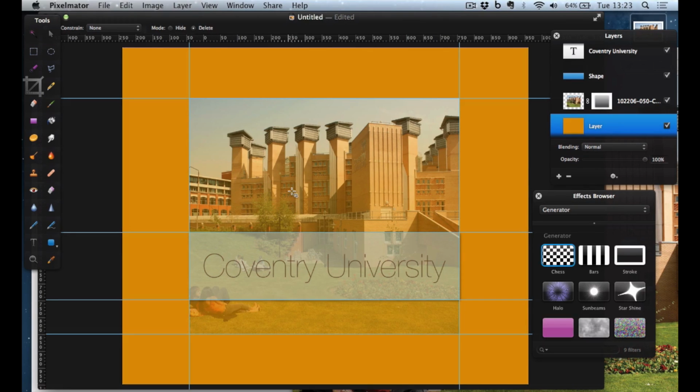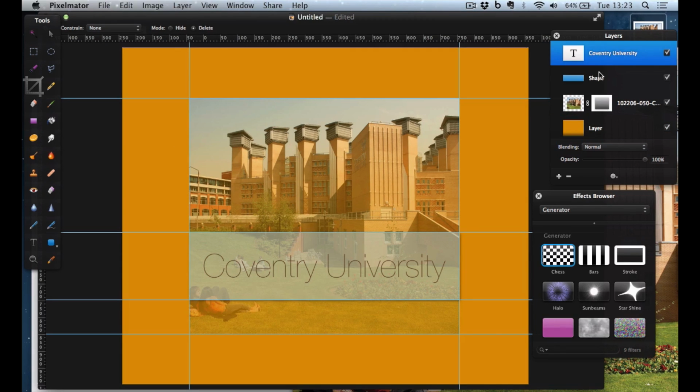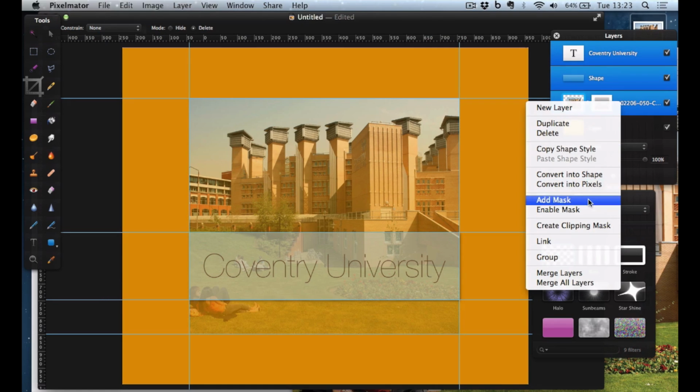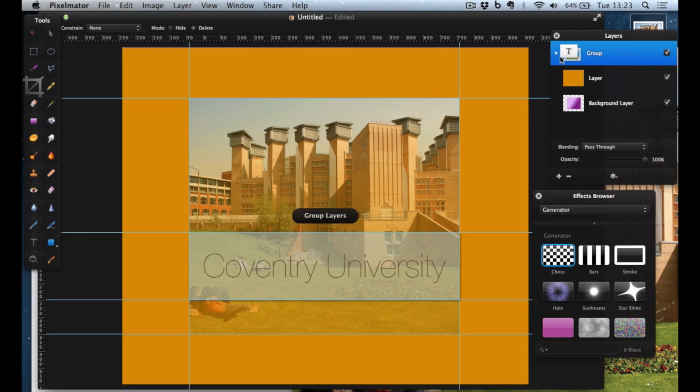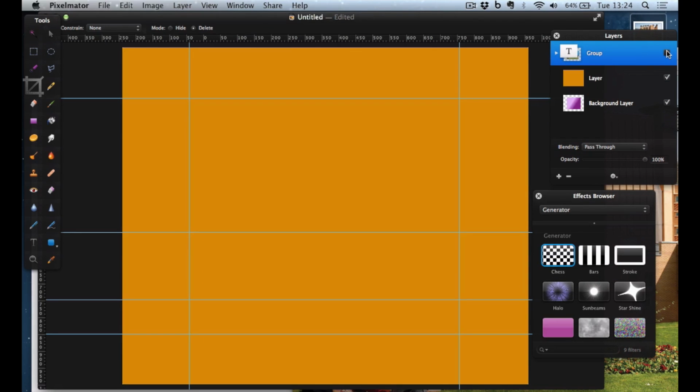Now, this is the clever bit about the website design. Once I've got the first page, I can group my layers together and I can build multiple pages in the same document. So your job is to produce all your pages in one Photoshop file, a single file. So let's have a go at doing a different layer. I'm going to take the university grad, the shape and the graphic and put them in a group. You see that? I can hide the group. So now I can start building my next page on top of the same template.